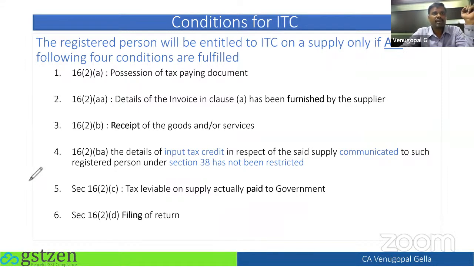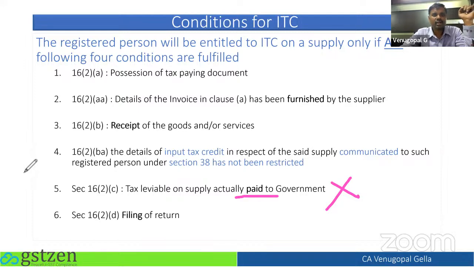The next condition one has to fulfill is payment of tax to the government. So the supplier has to pay the taxes. He has issued R1, but he didn't file the 3B. You will not get the credit of it. And the last condition, you have to avail the credit by filing your returns.